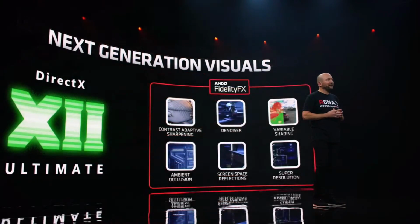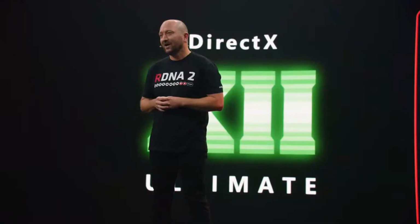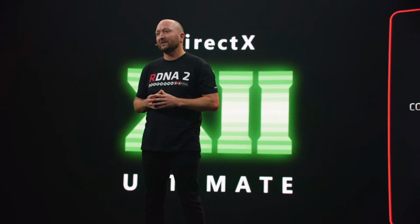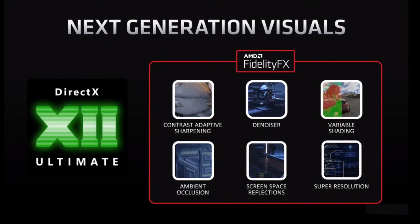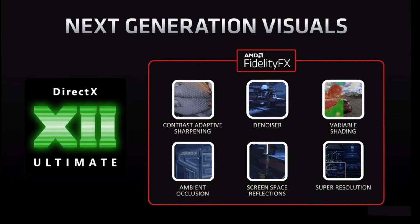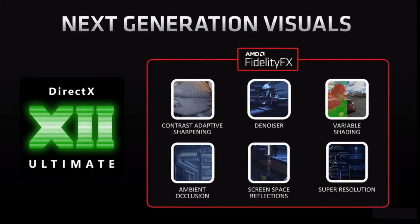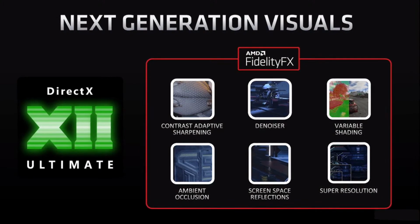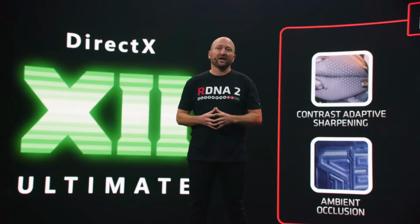Now, performance is king, but let's talk for a minute about how we are improving the visual experience as well. With full hardware support for DX12 Ultimate, the Radeon RX 6000 series is ready to enable ray tracing and variable rate shading in upcoming titles. We've also expanded our library of Fidelity FX features to work hand in hand with ray tracing, compute, and shader effects to enable a higher level of visual fidelity while ensuring high frame rates. For DX12 Ultimate, we've added an optimized denoiser for ray tracing effects and a variable rate shading algorithm that can adapt image quality based upon luminance and motion.